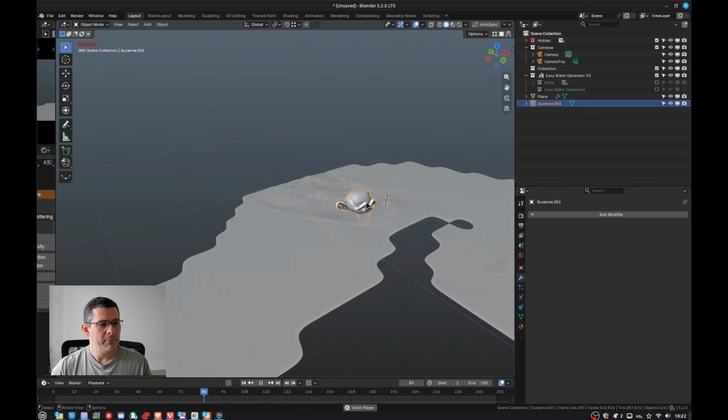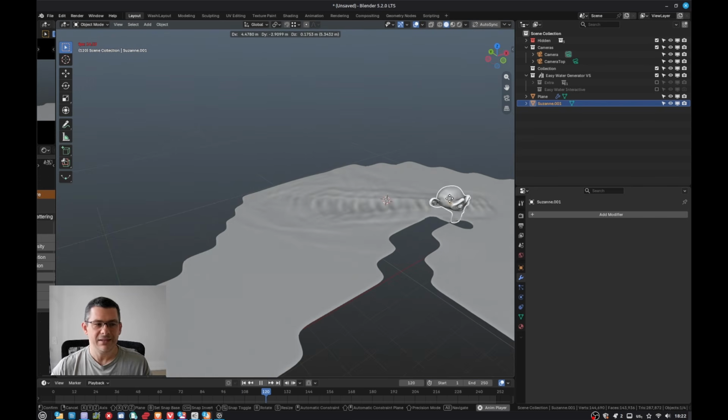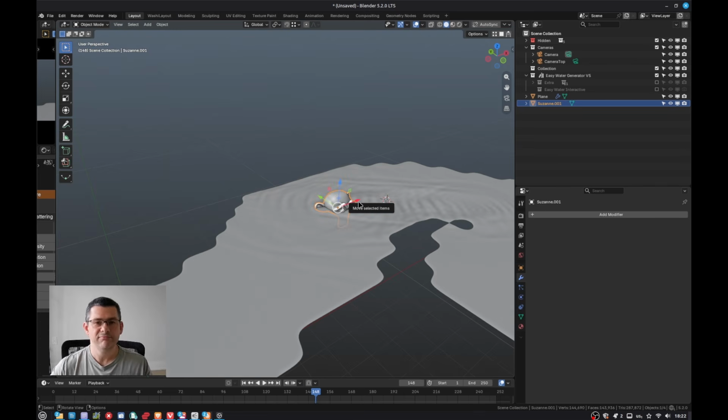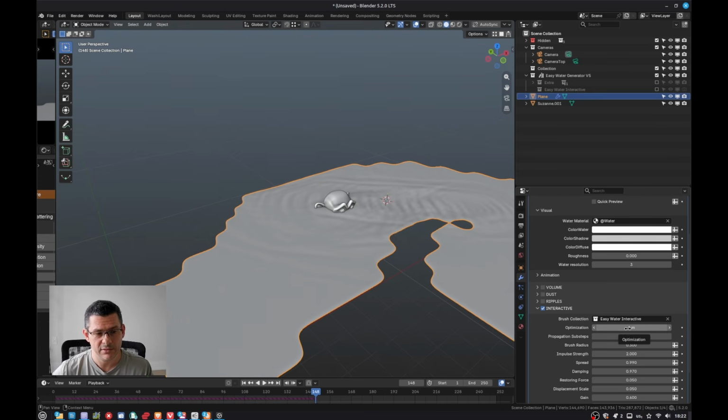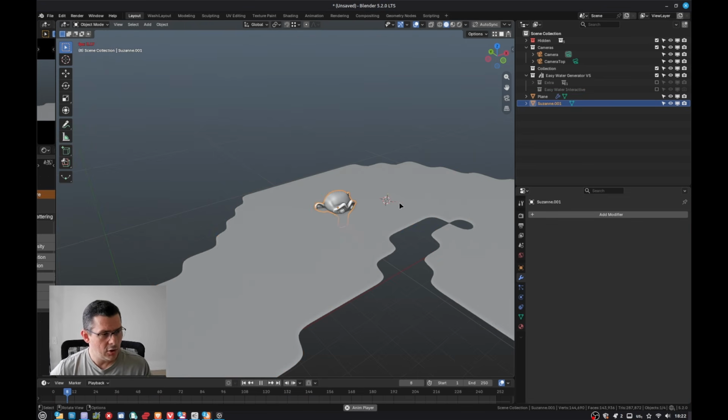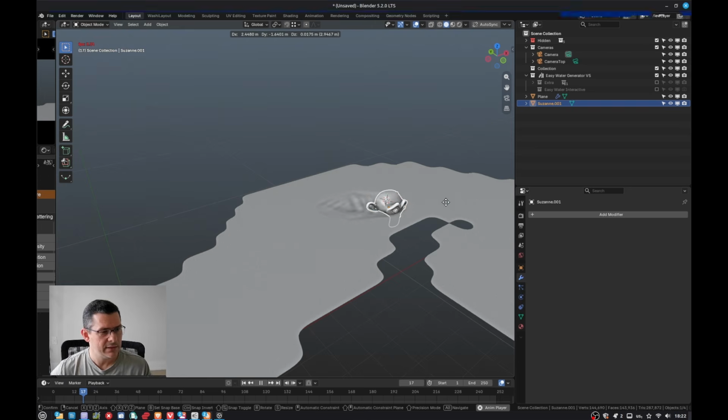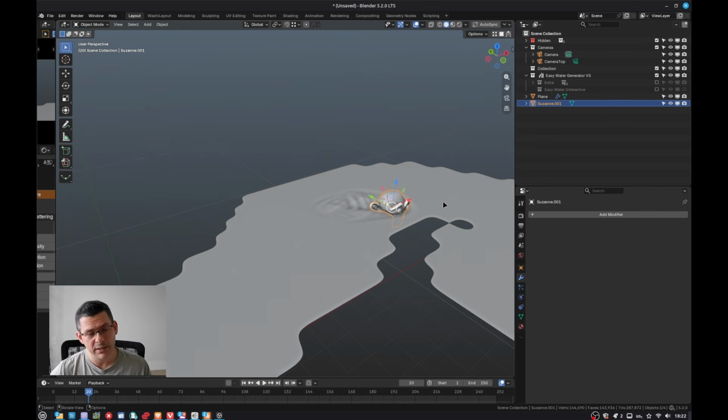You see, but the interactivity is not obeying all the shape of that object, but it's still working. You still have a nice visual, and that's an option that you can tweak here in your water optimization. Okay, if you remove the optimization completely, it's going to take the entire Suzanne, and that's going to be the slowest option, but the most realistic option, right?